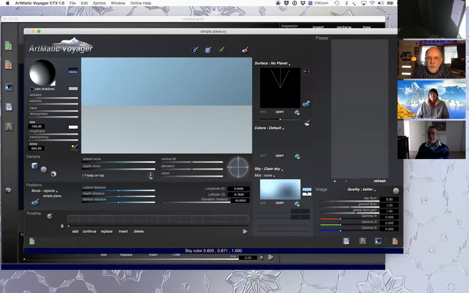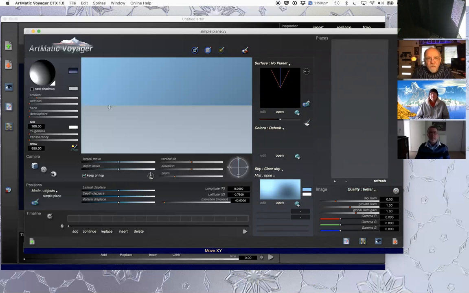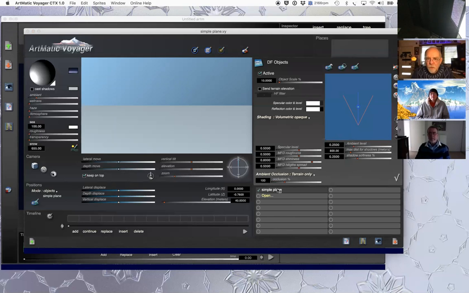And I can change the sky color just by clicking here, and I can make it whatever I really want it to be. But at this stage, I'll just keep it a sort of sky bluey color. And I have an infinitely receding flat plane here, and that's courtesy of that DF object that I loaded, which is a simple plane. Now, when I'm inside the object editing window here, if I click over on this icon here, this is editing the simple system that I've selected here. If I had a second one here, it would do that one instead. Whatever I have selected in this slot will be affected by these icons.